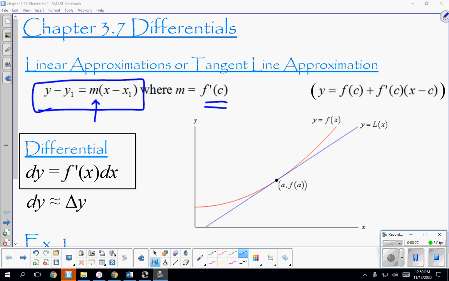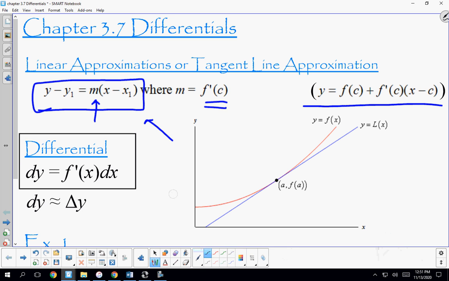So some of the formulas you're going to see in your book are just a rearrangement of point slope form. And that's all this is here. It's just if we were to take this using our derivative and get y by itself. So the differential is dy, and we've seen dy before inside of dy dx. So this dy, if we look at just that value, that's what we call the differential.